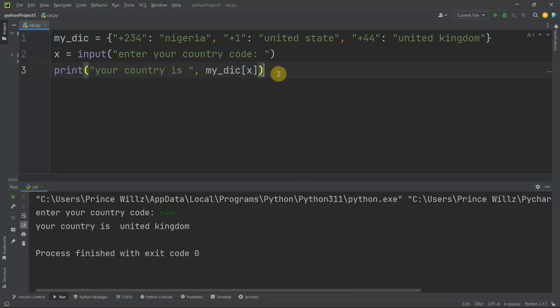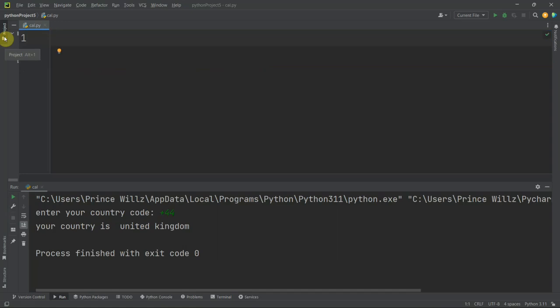All right, we can also write this dictionary like this, which is the way it should be. My dict equals to the curly bracket, then you hit enter. So you write your code right here and no more the way I did it. If you did it the way I did earlier, it will be very long, so it is not the right way you should do it. Just do it with this pattern.